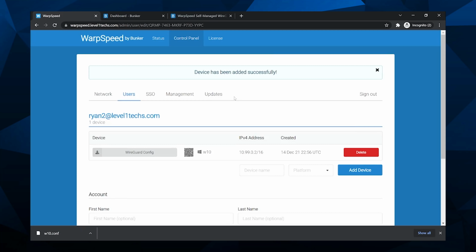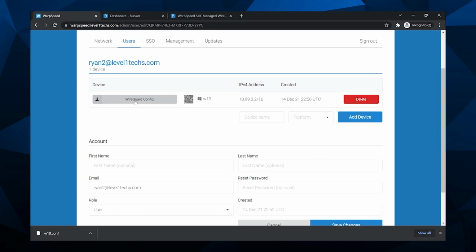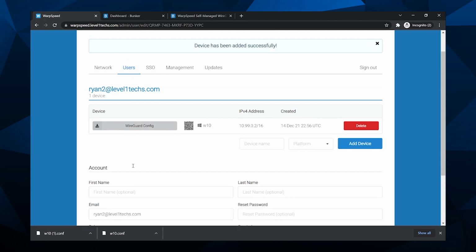And add a device. And this is the critical part, WireGuard config. We can download a WireGuard config, and that is going to give us an easy way to set up the client. So now let's move over to the WireGuard client. I already have it installed because I did a previous WireGuard tutorial on the node. If you need to, just go to the WireGuard site and download the client for whatever operating system you're going to use. I think this setup should be universal.